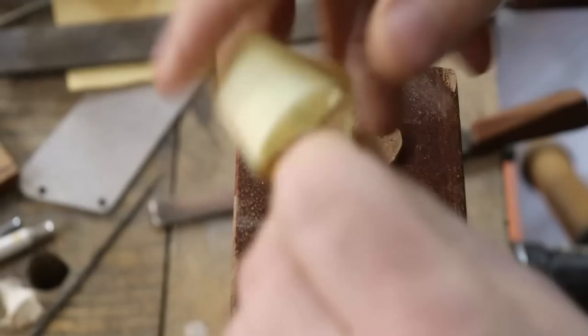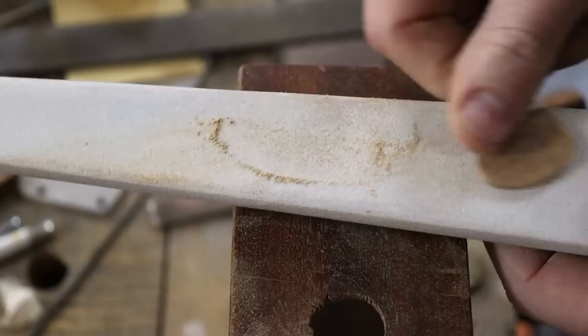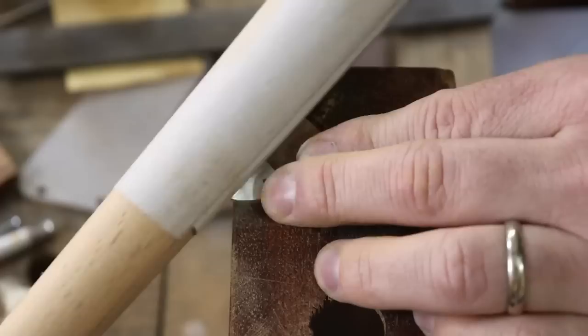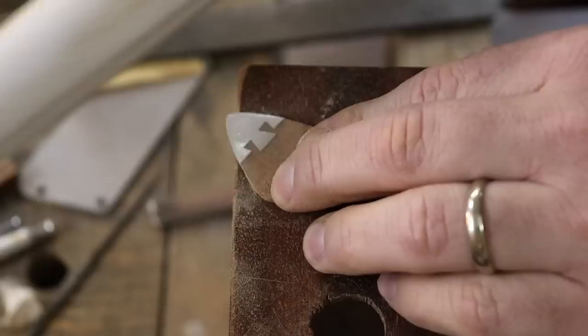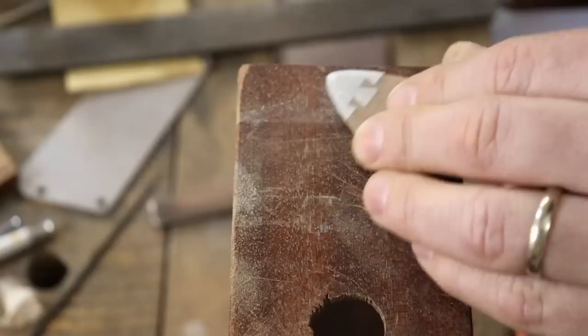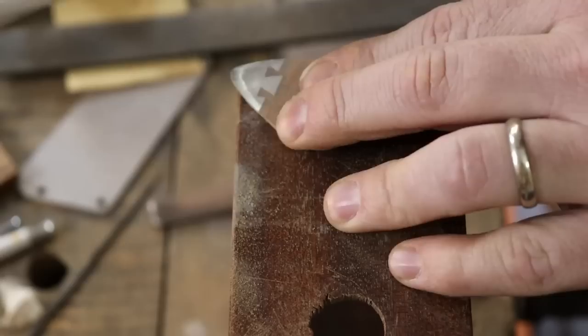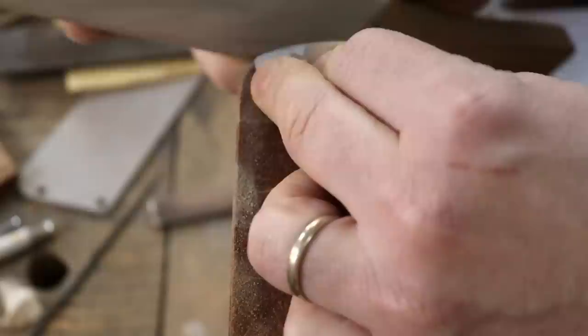Okay, so there are various options here. Essentially, do the whole thing by hand, fiddle around, sand off my fingertips, etc. Push it over the edge of the sanding jig and go like that. And this is what I'm tempted to do with this one. Another option is to glue the plectrum to the end of a stick, for example, and then you can use a machine to shape it. But in this case, it's not necessary. We've got a much less chunky plectrum than some of the other ones that I've made by hand, and this is actually working perfectly fine. Taking a piece of sandpaper off a medium-sized stick, though, because I couldn't be bothered to fold some coarser paper for my medium-sized stick.